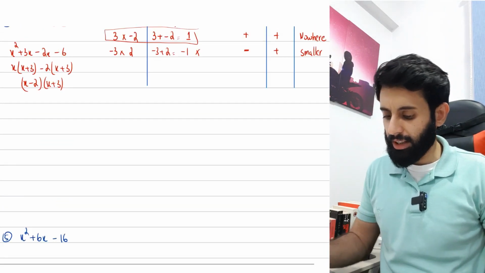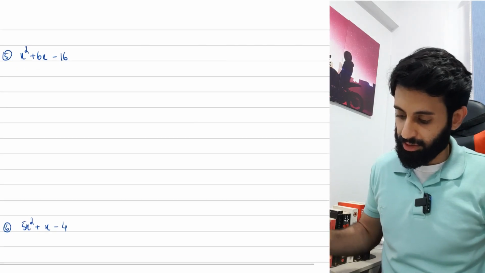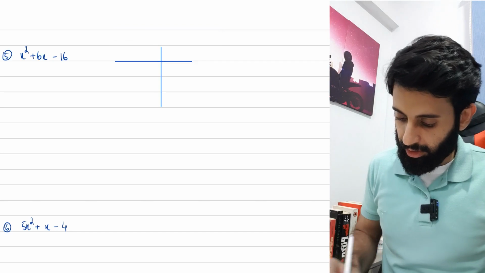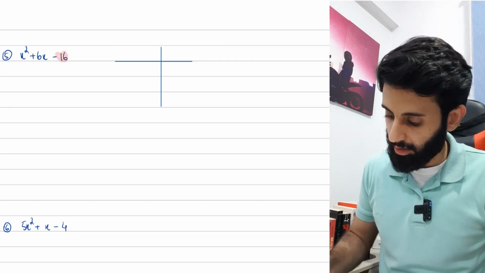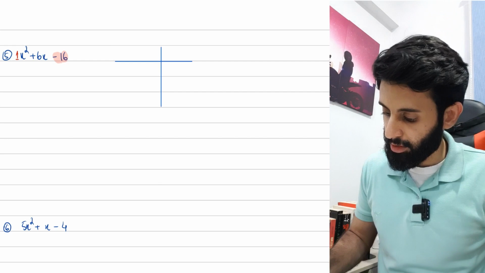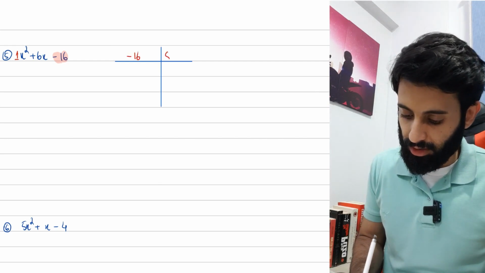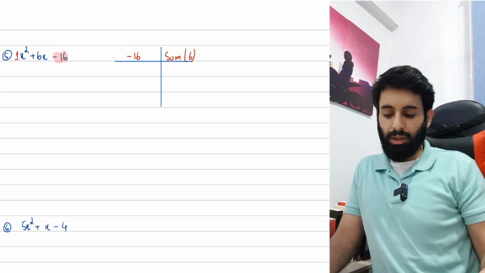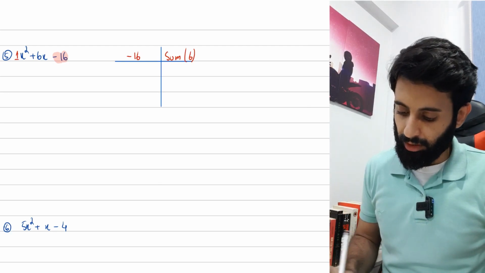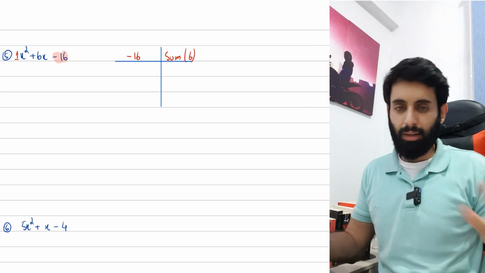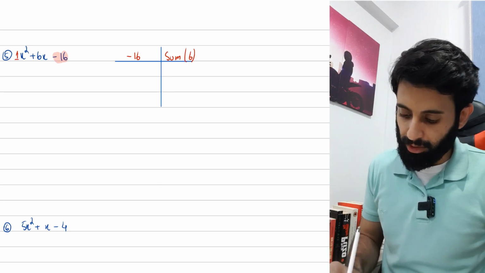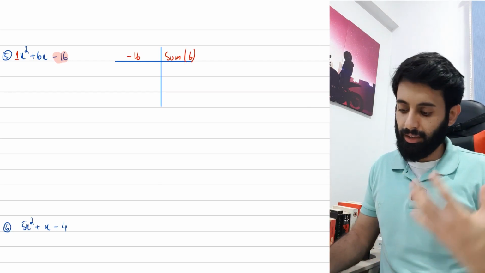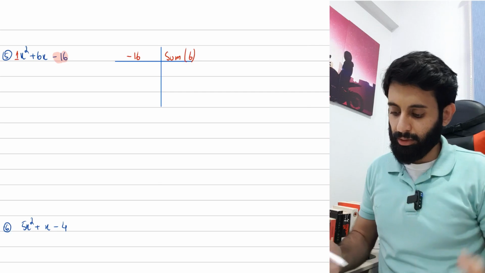Okay, so that was one question. I'm going to do two more questions of the same category for you guys. So over here we have minus 16, which we're going to multiply by the coefficient of x squared, which is 1, so we get minus 16, and the sum has to be positive 6. So find two numbers that you can multiply and make 16, with a bit of trial and error. If you get it right in the first attempt, you've hit the jackpot. If you don't, nothing to worry about. Another name of this method is trial and error, so doing a bit of trial and error is always encouraged.